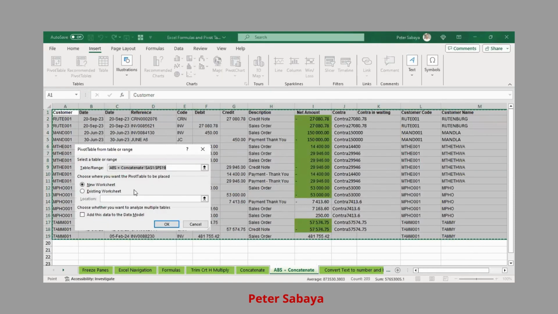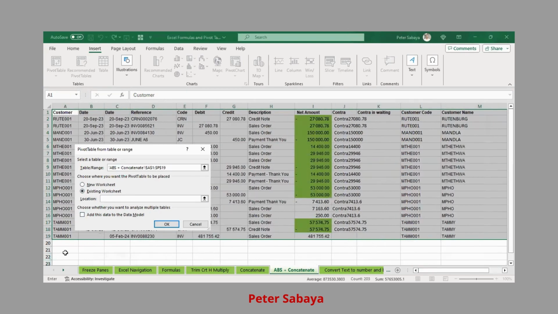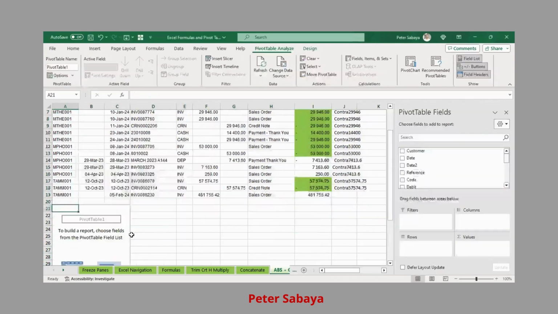So can you see the pivot table, the way it works? When you click Insert Pivot Table, the top section tells you the range that it has selected for you. It's coming from A to P19. Can you see there's P19? So that's the range. And then the next thing it asks you is where you want the pivot table to be placed. Do you want it in a new worksheet or an existing worksheet? For us, let's choose existing worksheet. And then it will ask you what location you want it to be on. We want it to be, I'm going to point it to the cell A21. Can you see? Then you click OK.